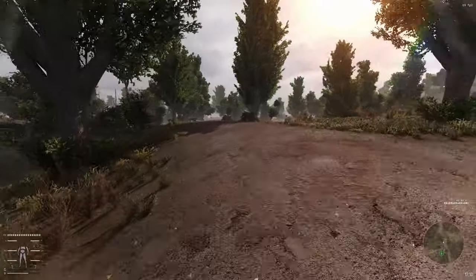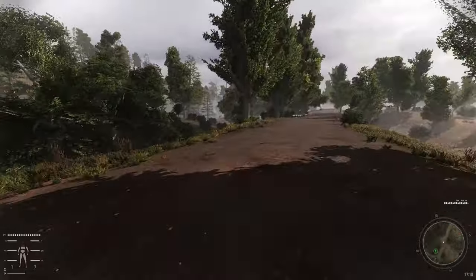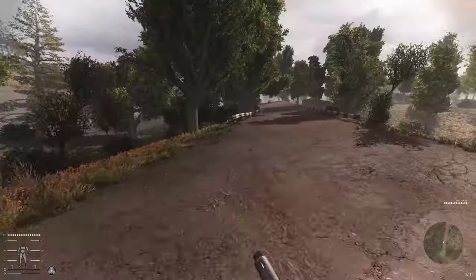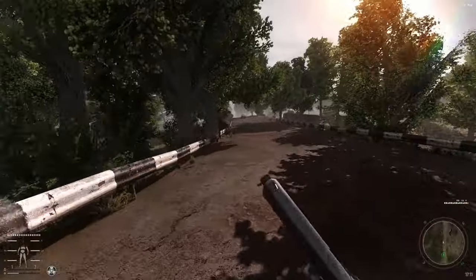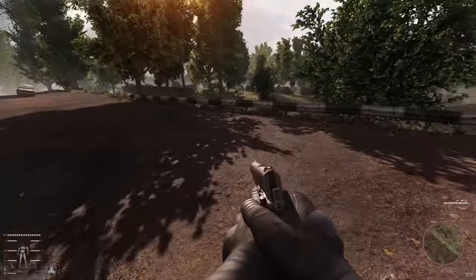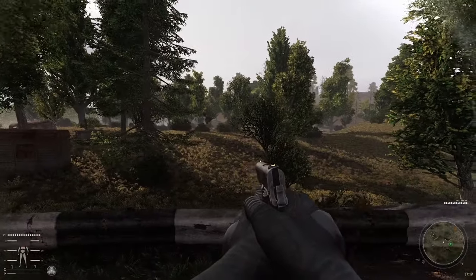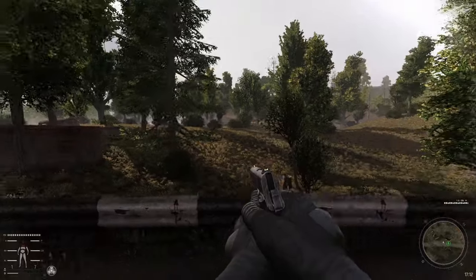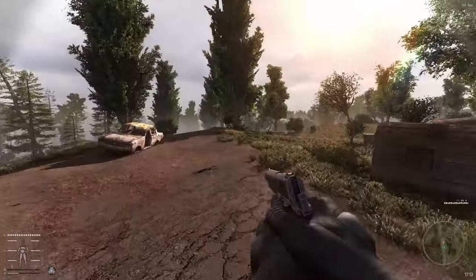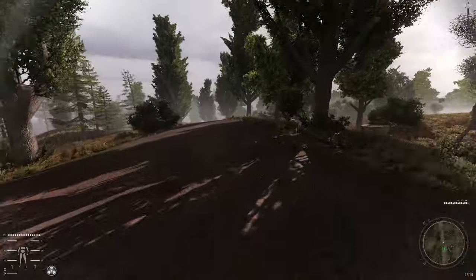Because mutants, you can dodge them most of the time. But you never know when you get one popped in the head by a stalker. At least early game, so let's just go around and off to Rookie Village. Swap back to the Hydro Shock. Oh, I'm hearing flashes. Okay, let's keep moving.